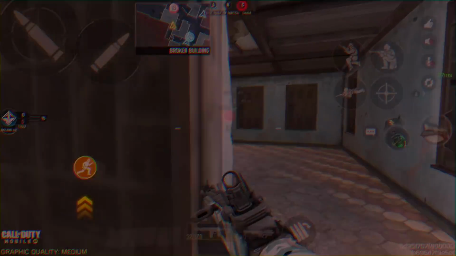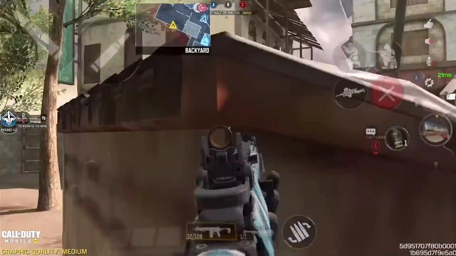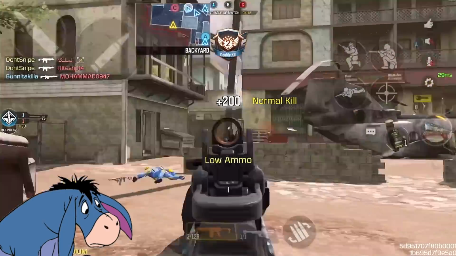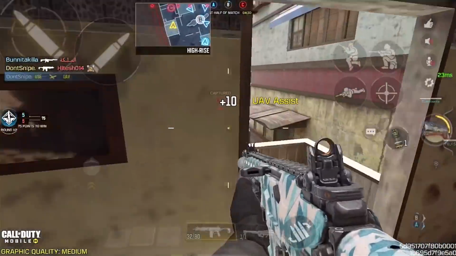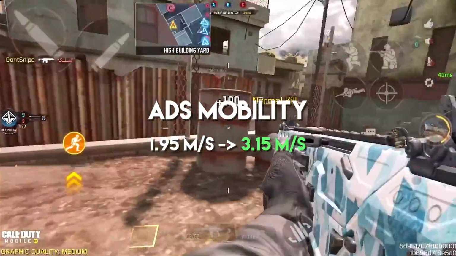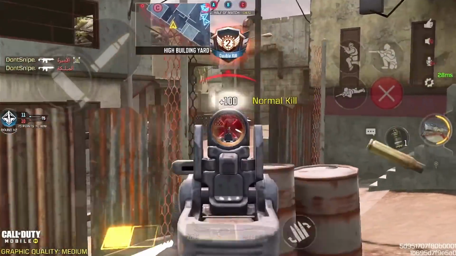Surprise, surprise! The Peacekeeper MK2 belongs in the top 4 in this list. Now I'm not being completely biased, and before you comment, how come the AS Val didn't make the list? It's so OP. Hold up. The AS Val and the Type 25 don't have the SMG-like mobility that the Peacekeeper has. The ADS mobility was buffed from 1.95 meters per second to 3.15 meters per second. That's a huge increase, if you don't know.